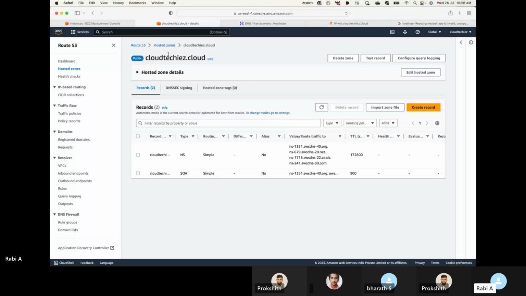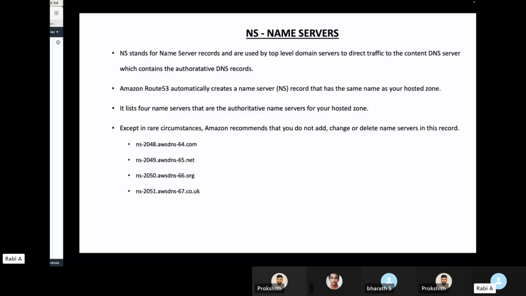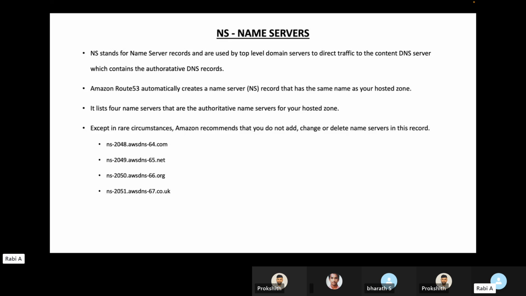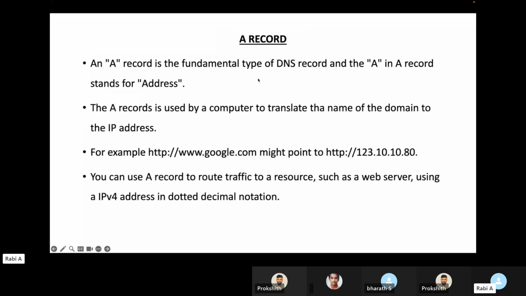No, Ravi, clear. All right. Now, once you have this created, then you can start creating your other types of records, the mappings. The other type of record we have is your A record. So the A record stands for address record. Whenever you want to map an IP address to a URL, we can make use of your A record.